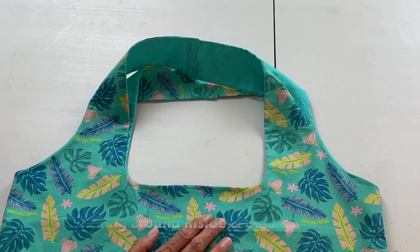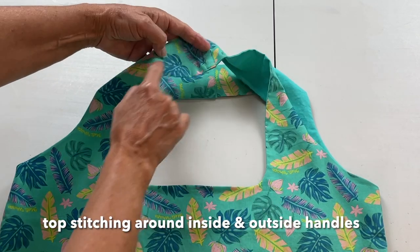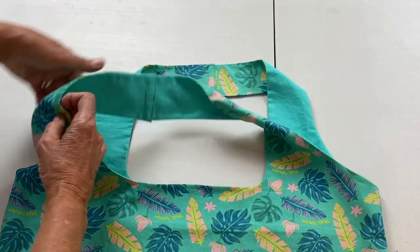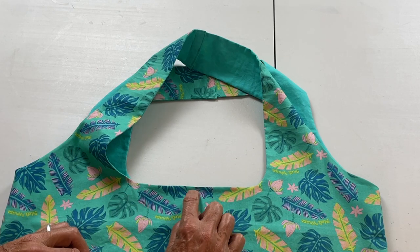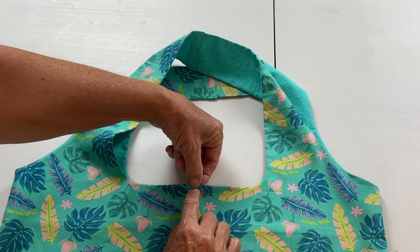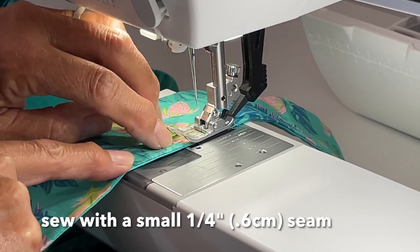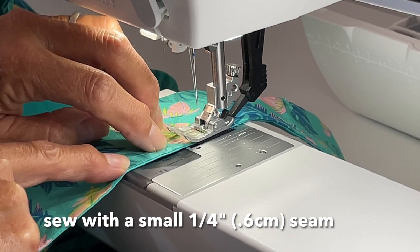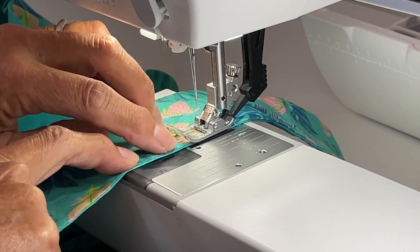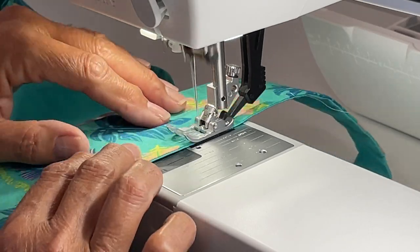And your last step is to top stitch around the inside of your handles and around the outside of your handles. And you're going to do it with a 1/4 inch seam, and that will encase the raw edges inside. And I did say a 1/4 inch seam, but being that we've cut this back to 1/8, we can go a little bit smaller than a 1/4 inch, just so you can encase them on the inside.